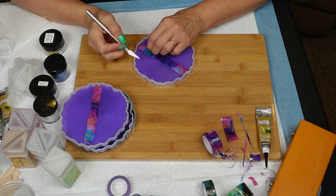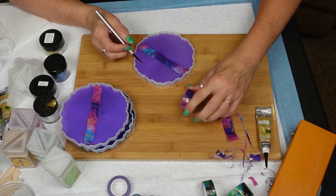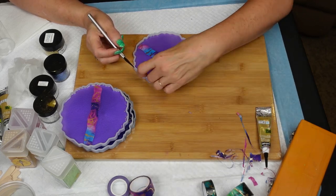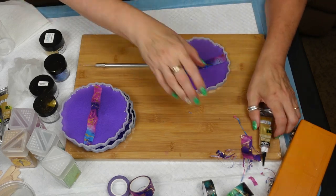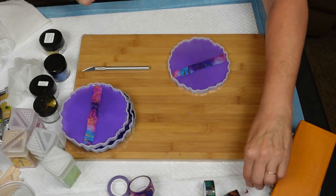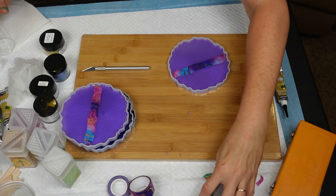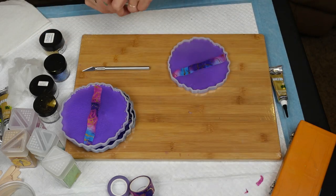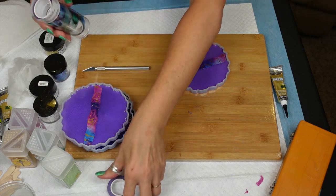There we go. Done! Woohoo! Now I'm so tempted to put a little piece going this way, but I'm gonna leave it at that. And this is how you play around. Okay, pick up my garbage so it's not sticking to me. I have so much stuff on my little table. So I'm gonna put my washi tape back in here so we can be organized. But yeah, this is a cute little set.